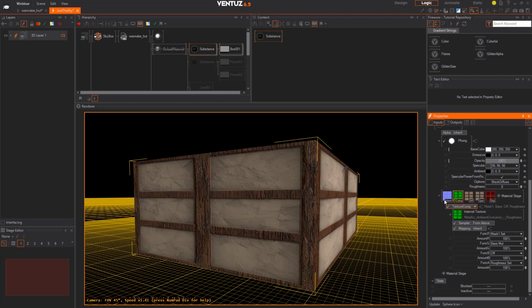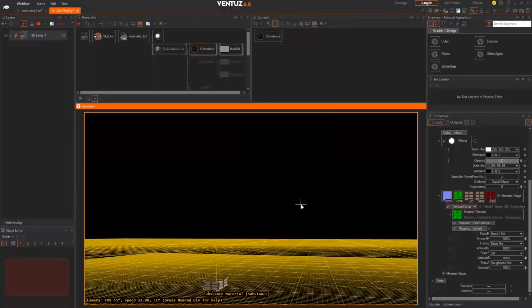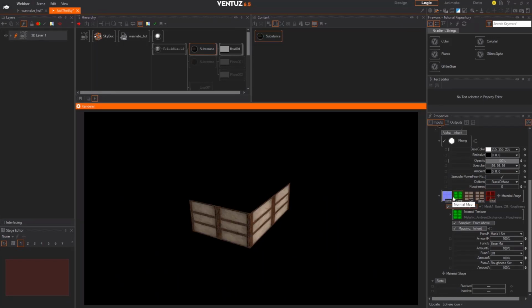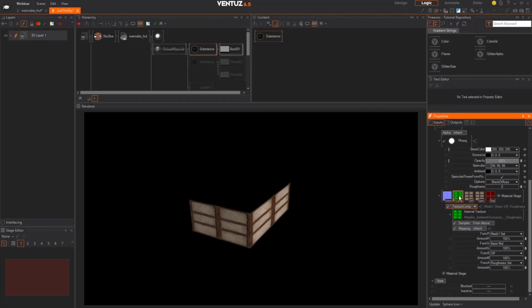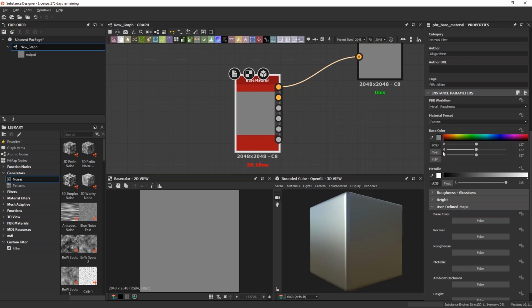And whenever you use these substances now, these SBSAR files, they are treated really correctly and they are showing up correctly, since Tamu did this conversion, I would say, so that all the components got distributed to the shaders in the correct way. So back to the designer. So I stay with the metal roughness workflow.